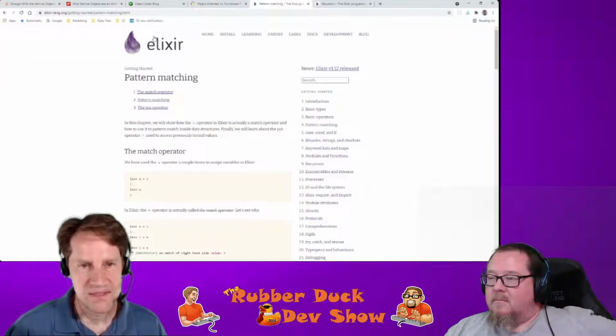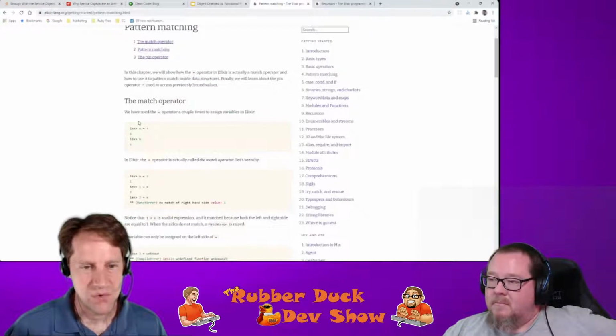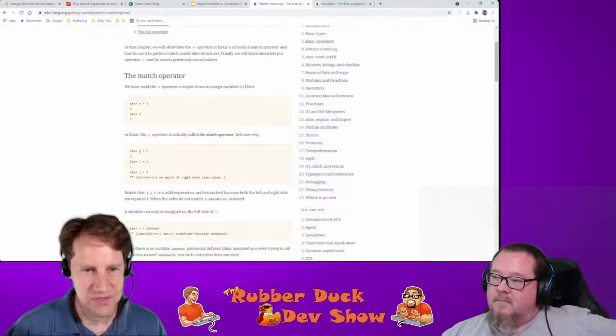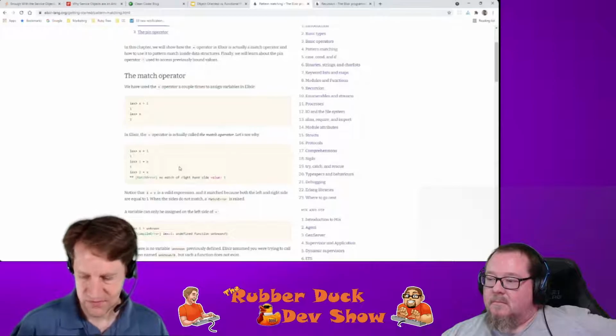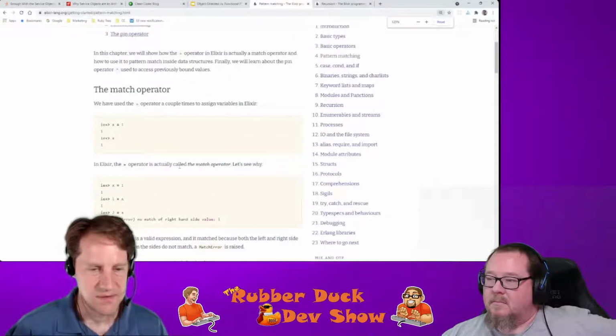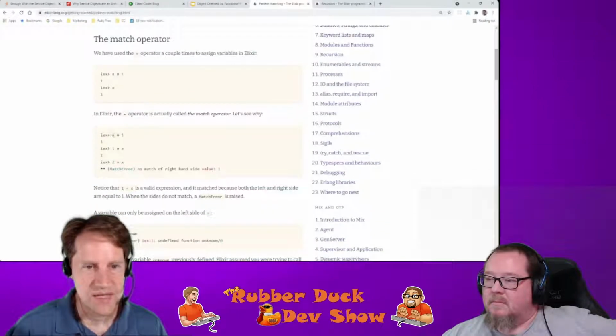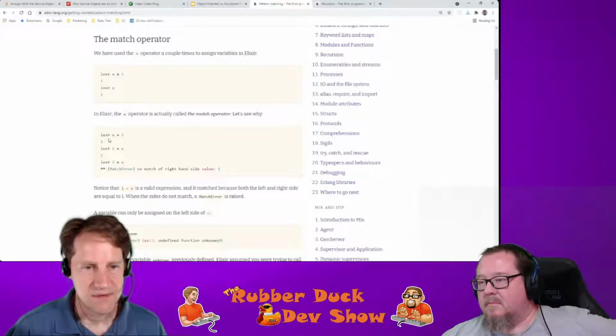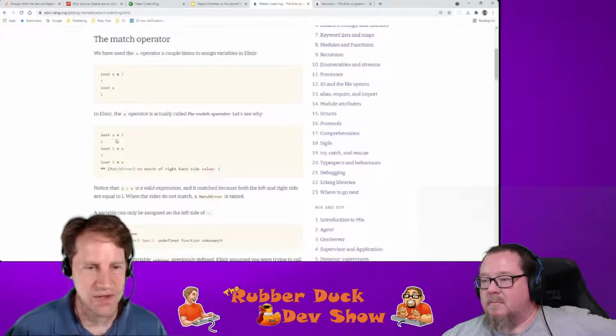So this is the Elixir website, and it's talking about pattern matching. So it's perfectly legal to do something like this in Elixir, where you have, I don't know if this is big enough. You could say x equals 1, and basically it's saying, does this match? And it returns 1, but you can also do 1 equals x. Does x match 1? And it's perfectly okay.